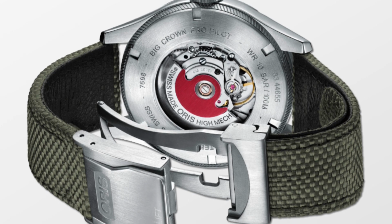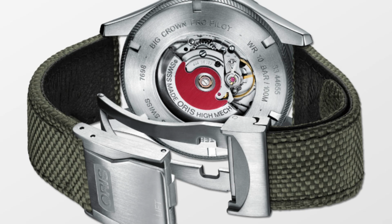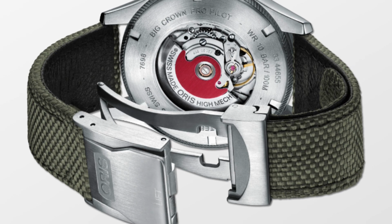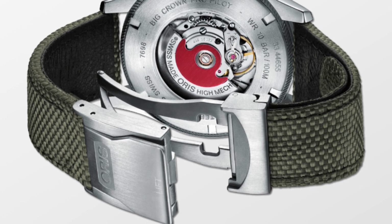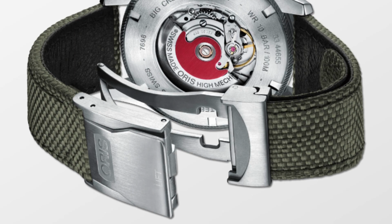It also has the GMT hand, which functions much as it would on an ETA 289 series, but of course this isn't based on that series of movements and so has had to be added on. But altogether it makes a very robust, but also a very serviceable movement, which is a great balance between something different and something new, but also something with an enduring reliability and a durability you would want.